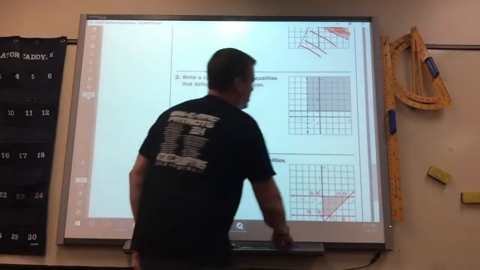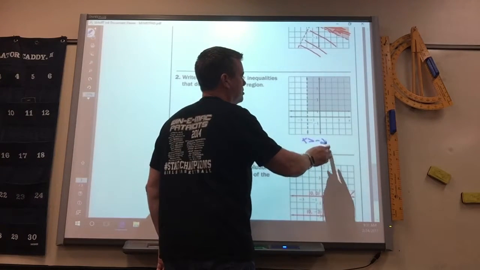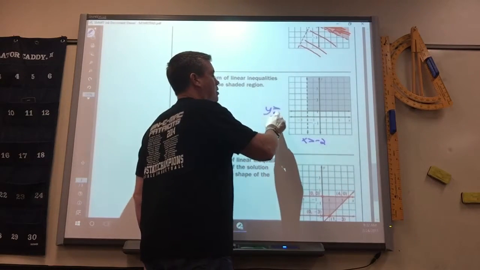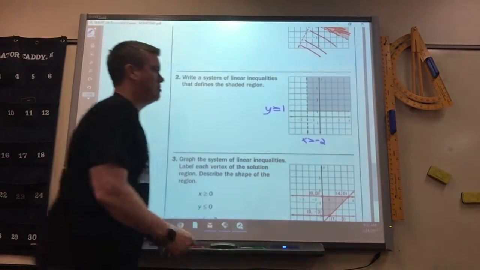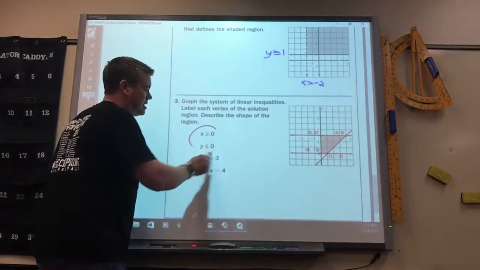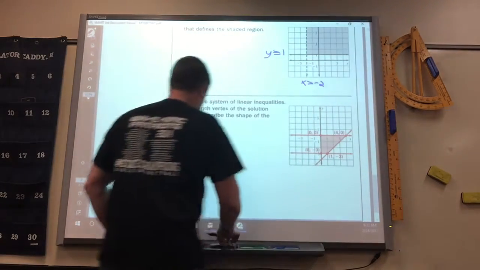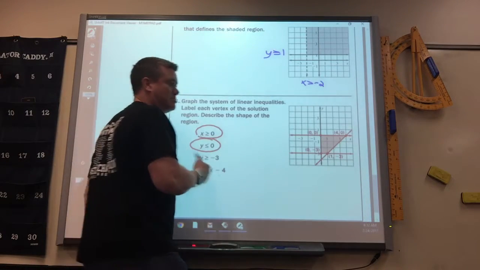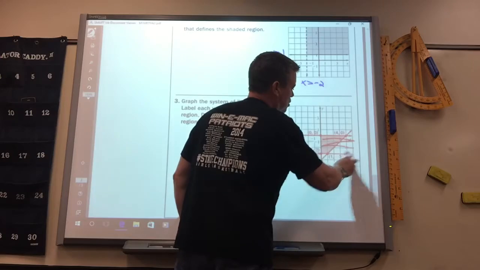So again, here we know this line is x is greater than -2, because it's dotted, shaded to the right of it. This one is y greater than or equal to 1, because it's solid. Once again, they tell us this so you know it's going to be in, oh, no, they switched it up on us. X is greater than 0, y is less than 0. So greater than 0 on the x is this way, less than is here. So that's why it's just this quadrant that's shaded now.